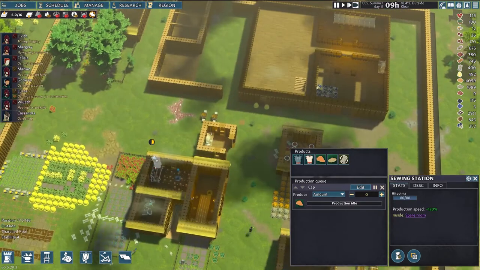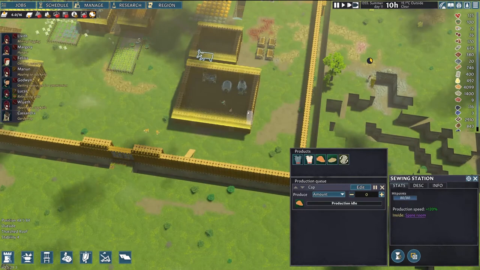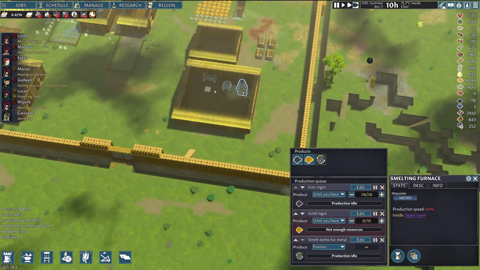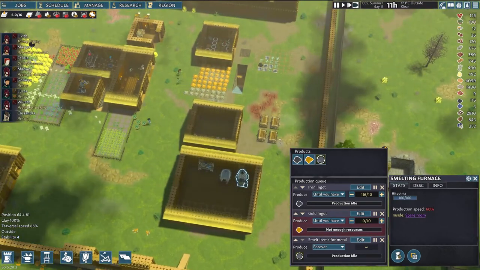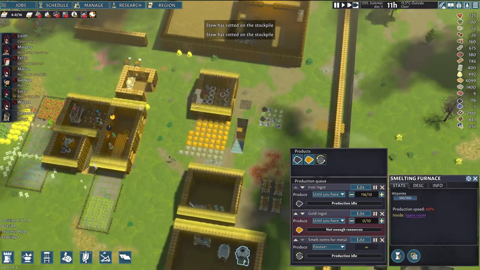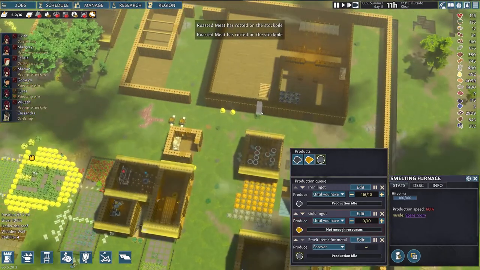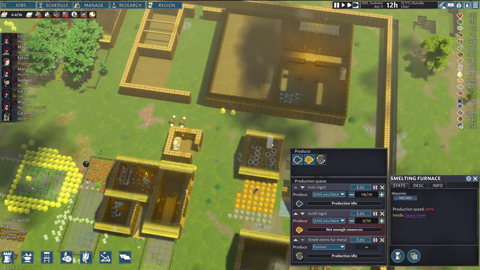All this will be taken up. I might move this down a bit, make it a bit smaller, and make different things here. So we've got the tailor here, we've got the blacksmithing and the chemistry. I think that way would be pretty cool.